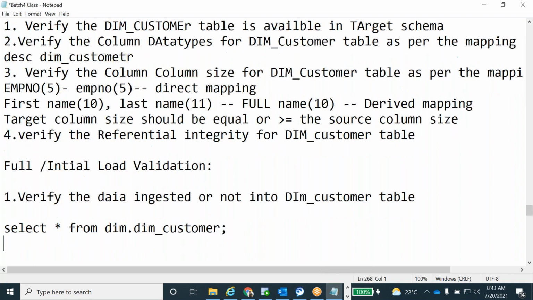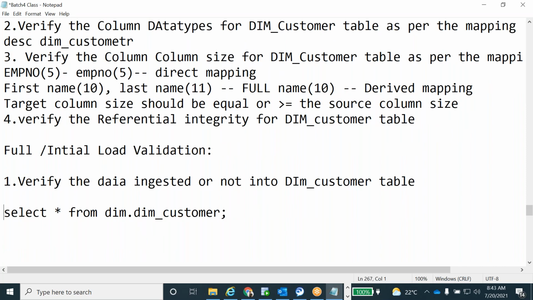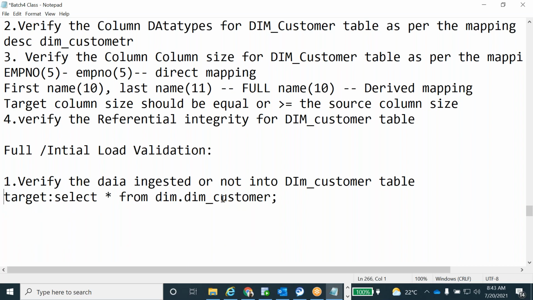This is the target table; we are checking the target side. First of all, is this data ingested or not? The second test case we are going to write is count validation.